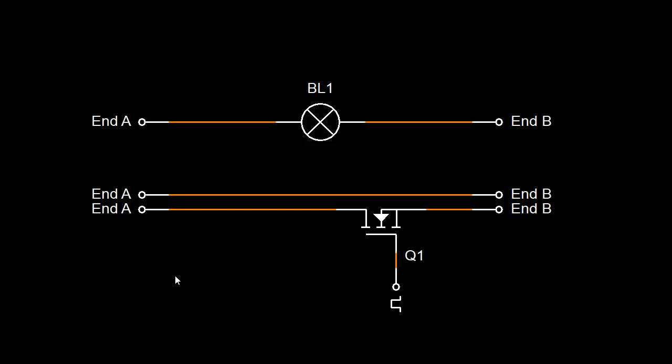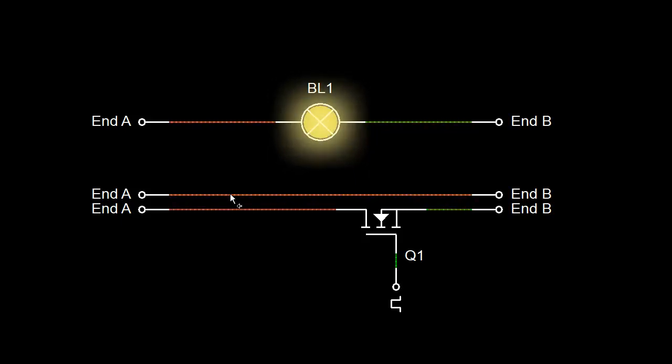And remembering, with this experiment, we have a changing magnetic field in the proximity of these two coils, which is not shown. So the magnetic field is quite strong. We have a pretty reasonable EMF generated on these coils. So just remembering that. Okay, so if we run a quick simulation, this is terribly inaccurate, but it gives you an idea. A quick simulation, we can see we have a difference.